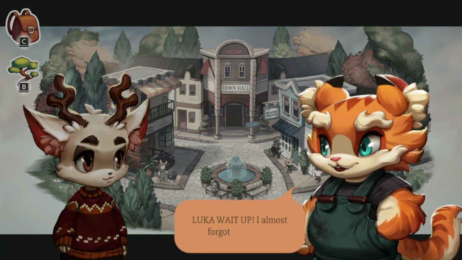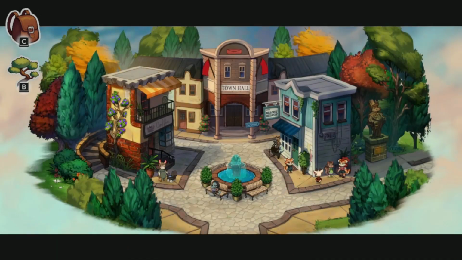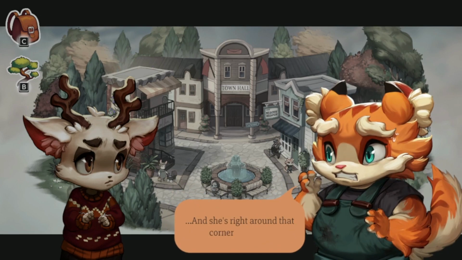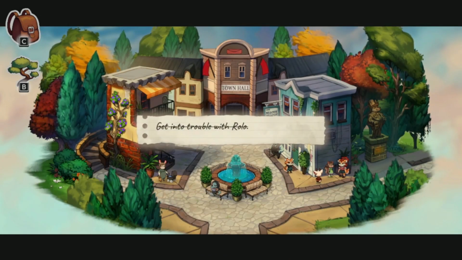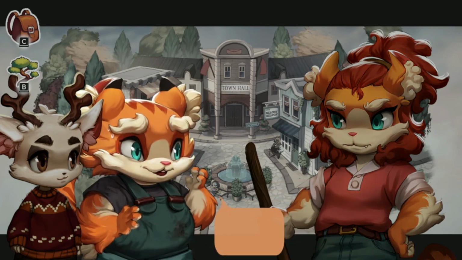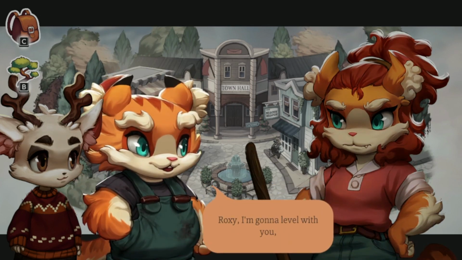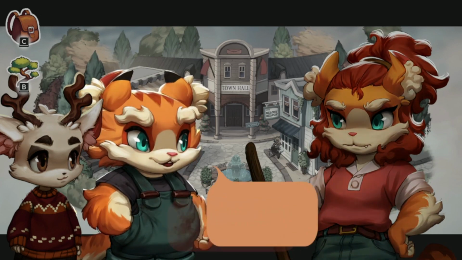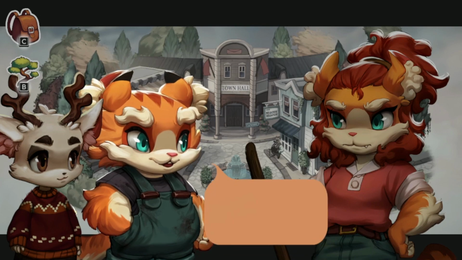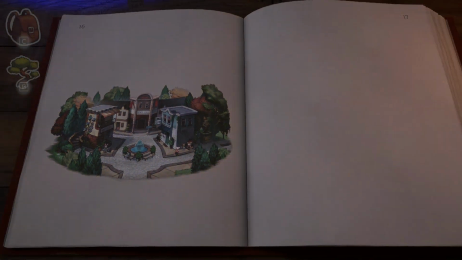Here we go. We managed to get into trouble with Rolo, and we are in trouble. Okay, we are going to need charms.